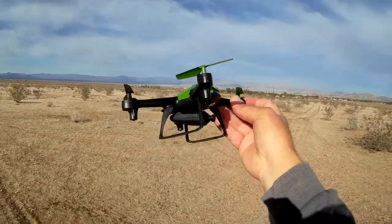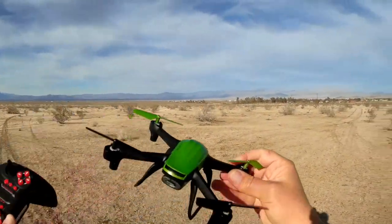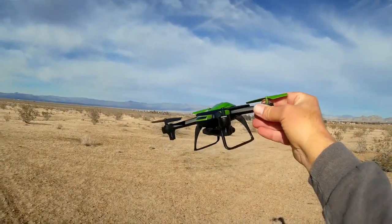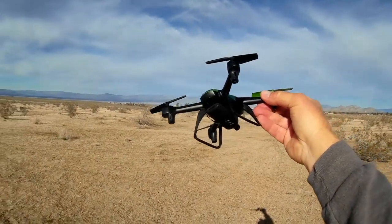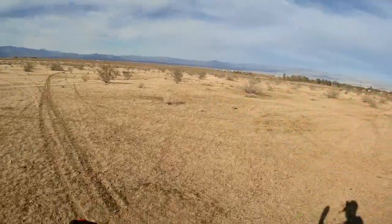The quadcopter uses a 3.7 volt 450 milliamp hour battery. It's a generic battery. One of your 450 Hubsan batteries will fit in this. Hubsan H107 batteries should be able to fit inside this and power this quadcopter, so if you're looking for other batteries, you should be easily able to find them.